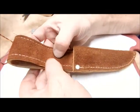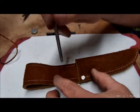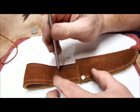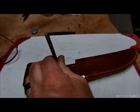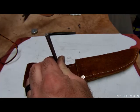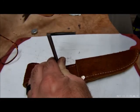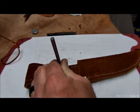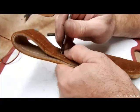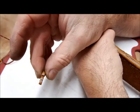Okay, so to strengthen the loop area, we're looking to add another rivet right here. So we're just going to go up about 1.5 inches, right in the center, and we're going to put a hole. There you go. See that leather stack come out?